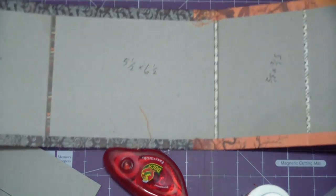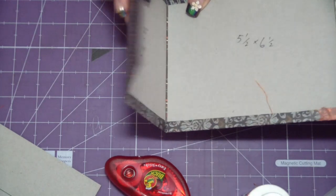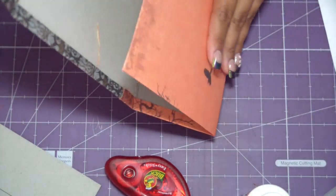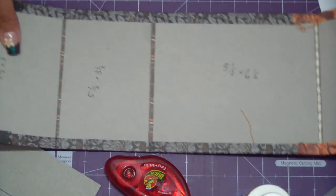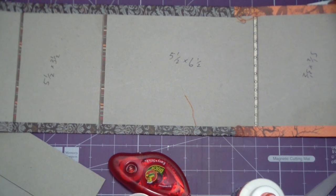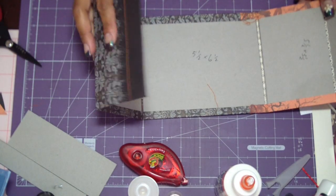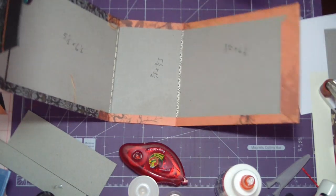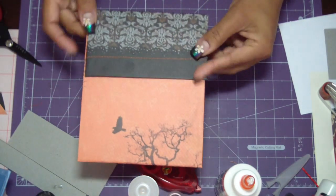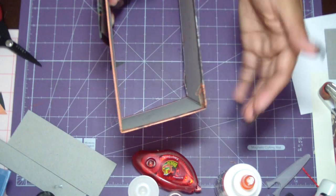So now what we can do is start folding this just to train it and say, okay, this is what you're going to do. You're going to be folding this way, okay? Give it a little close. So actually, if I back up, let me see if I can do that. I can show you. This is your top, or your flap, the top, the backside, your base, and this piece here. So this is basically the box. Not too shabby, huh? Looking pretty cute. And see, it's empty right now.